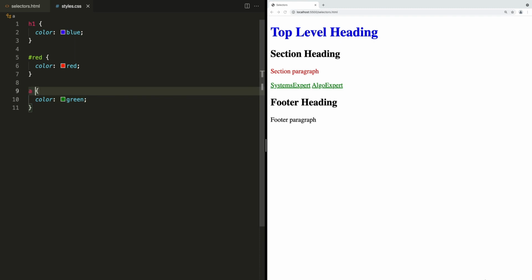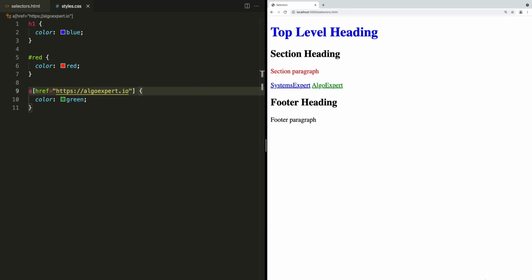So we can use this by adding these brackets. So this can go next to the name of the type. Alternatively, it can actually go by itself, but we'll do it with the name of the type. And we'll go ahead and say the href attribute, so the hypertext reference, so this is the link. And we want this to be equal to, and then we can set some value. So in this case, we want it to be equal to algoexpert.io. Save that, and now you can see our style is only affecting the Algo Expert link.